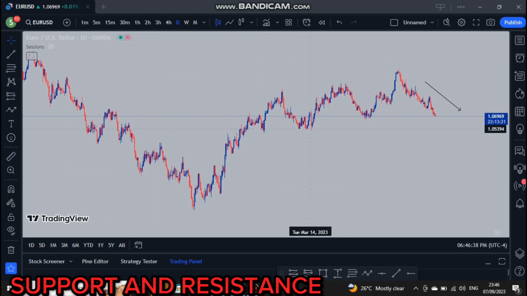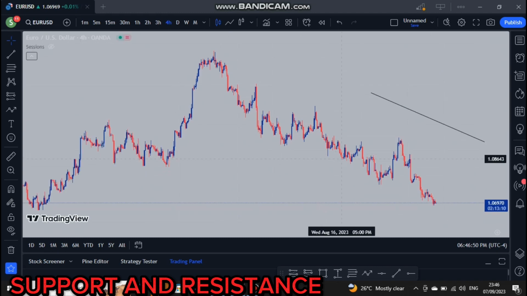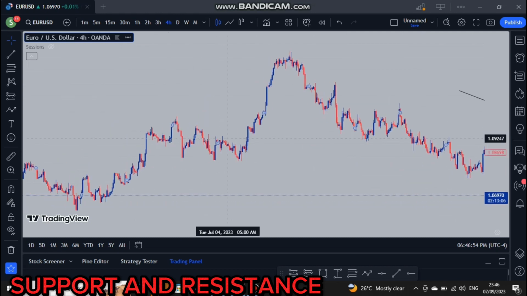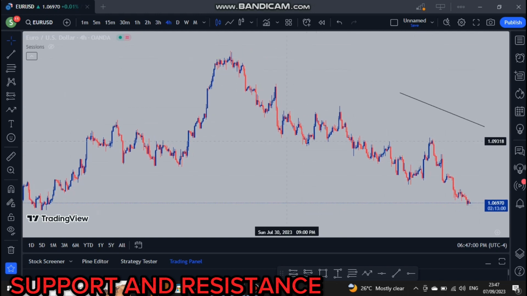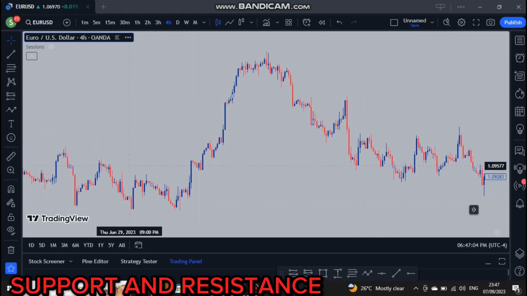How are we going to draw our support zones? We have to use what? A horizontal line. Use your horizontal line. Where is your market currently trading at? Let's just mark everything out so that you guys will understand. I use candlestick wicks on the 4 hours. You want to see where there is a nice drop, creating very nice highs and very nice lows. All right, you want to use something like this.